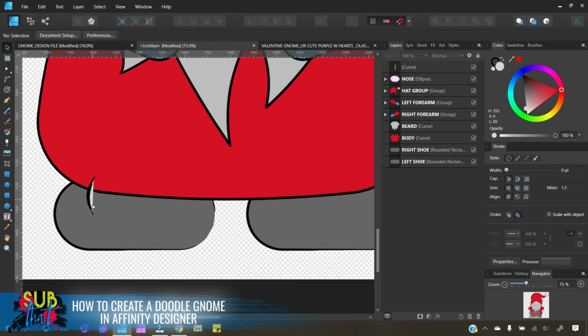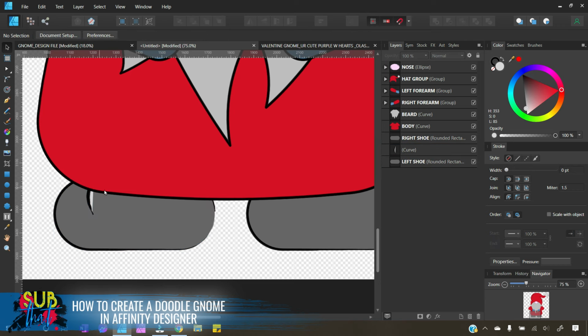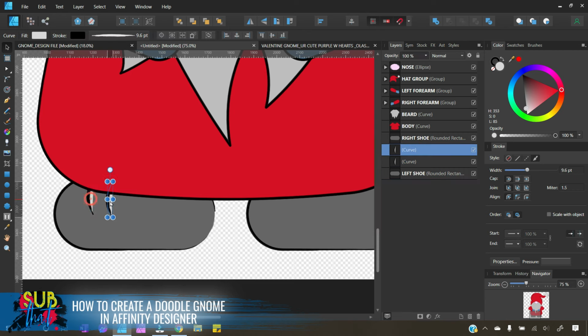I'm going to make it a little bit longer, but it fills in that space. Take that curve and bring it down so that it's over top of the shoe. We're working on our left shoe right now. So I'm going to have that down so it's underneath my gnome's body. And you can honestly just right click and duplicate that and add 2 or 3 of them fairly close together, but don't have them cover the whole shoe.